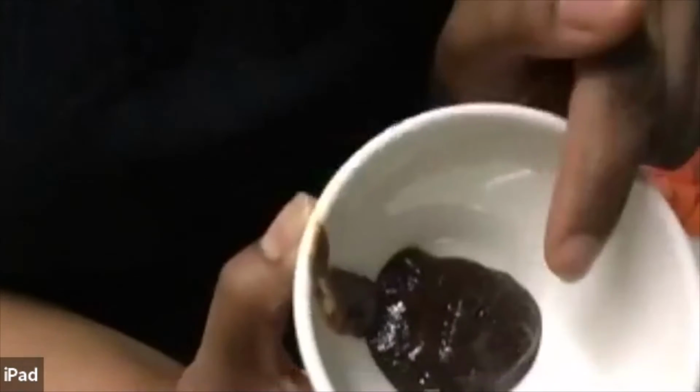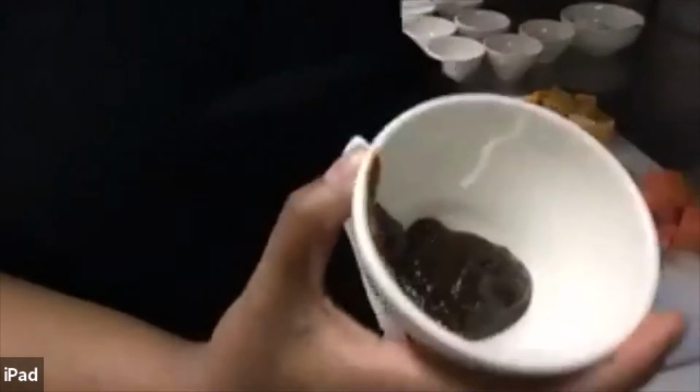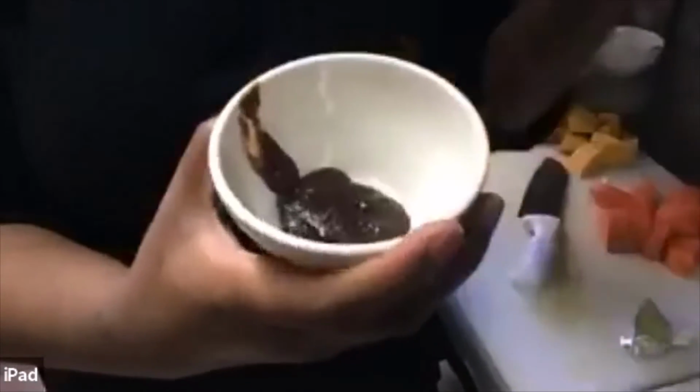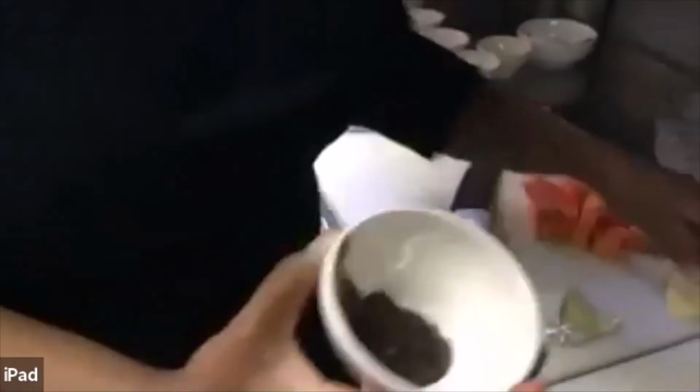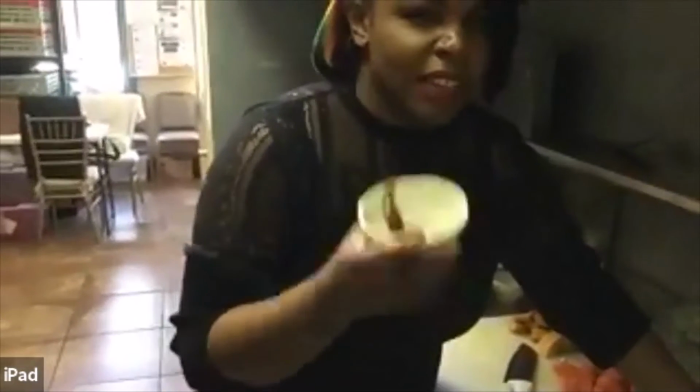Now the base, the reason why I like adding the base, because it's liquid form, but it's more of a gravy and it has a richer taste to it. With Jamaican food, we build and build and build on flavor. So even though I wouldn't want to just put this one in water and just use this by itself, it's just not enough flavor. This one has additional flavor to it, and it's more of a gravy. And it also rounds out the flavor. This one, you need a little bit more to round out the flavor. That's why we also do the base. Does that help? I hope that helps, because the bouillon base really just helps round out all the flavor.